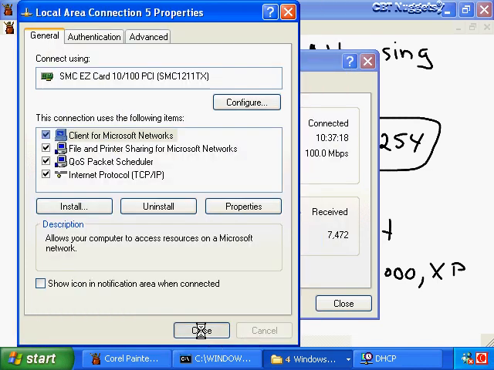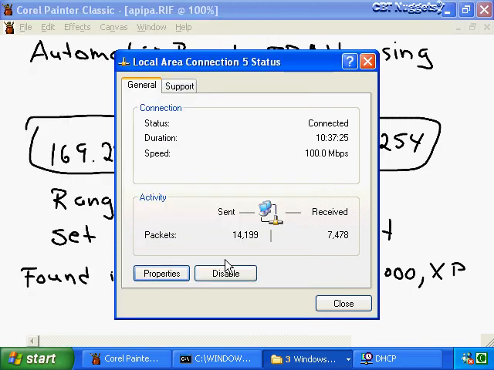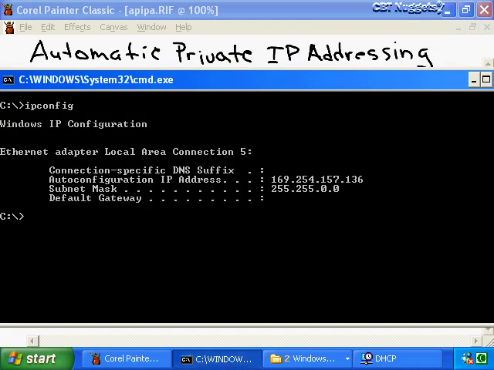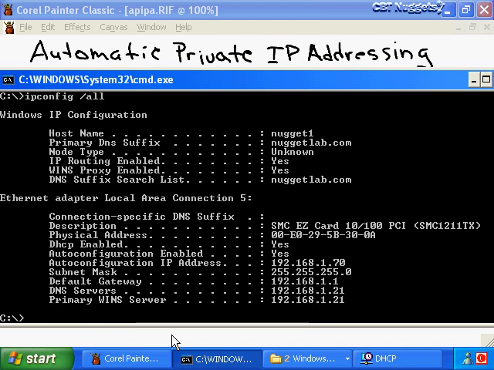So when I click on close, it's actually going to have a little bit of a delay here. What's going to happen is the operating system is automatically trying to register this user configured information. So when I click on close, when we bring up our command prompt, we should see that user defined IP address right away. So let's test that out. If we were to type in ipconfig and use the all switch, we should see all the user information that we just configured. Press enter, and indeed we do. We see the 192.168.1.70 and all the optional IP addresses that we just typed in as well. This is pretty cool stuff that we've got here in Windows XP.